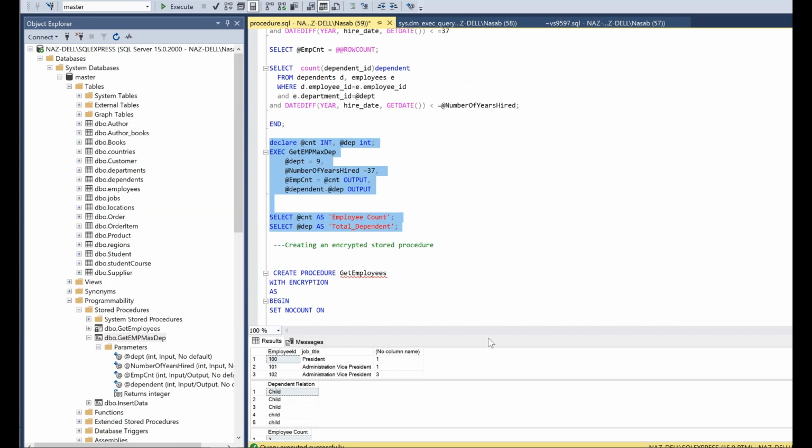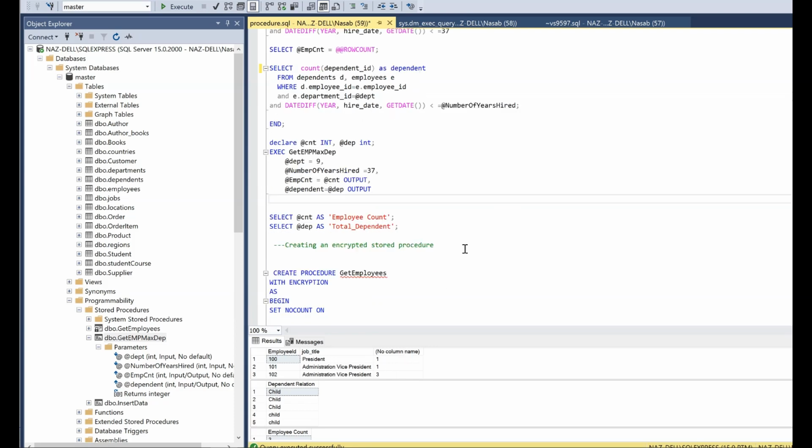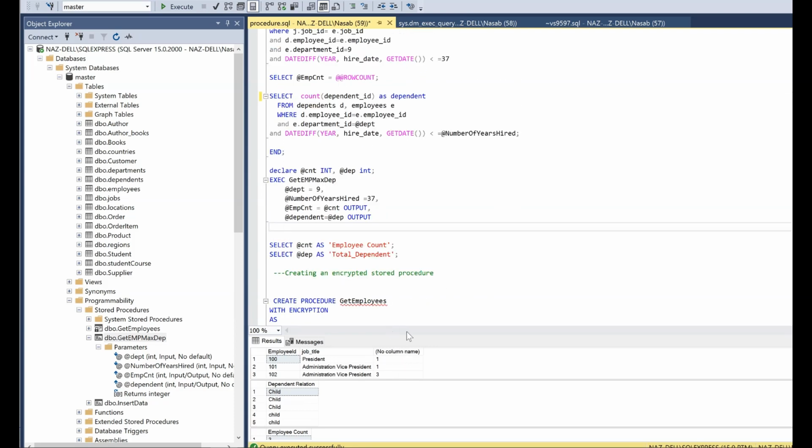So here you can see the first query: run the employee ID, job title, and the number of dependents. Sorry, this is the dependent. Number of dependents, I need to say "as" so it will give the value here as the header.